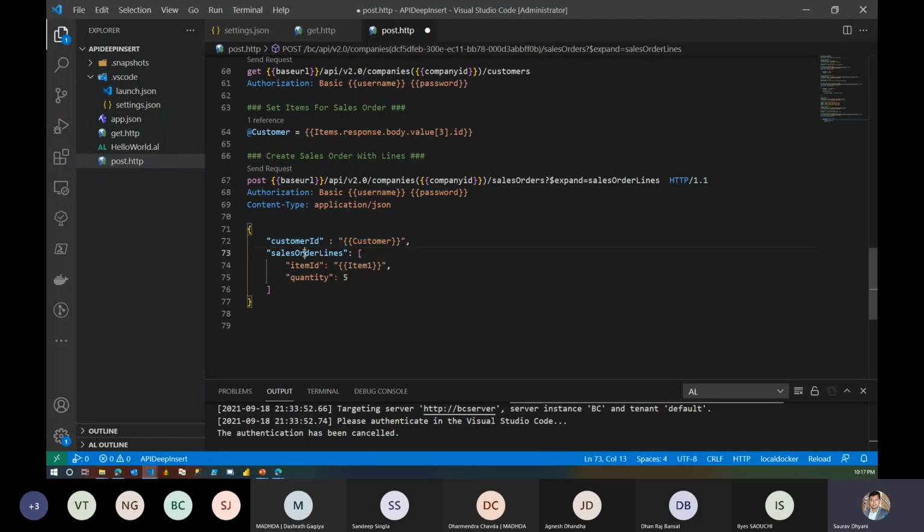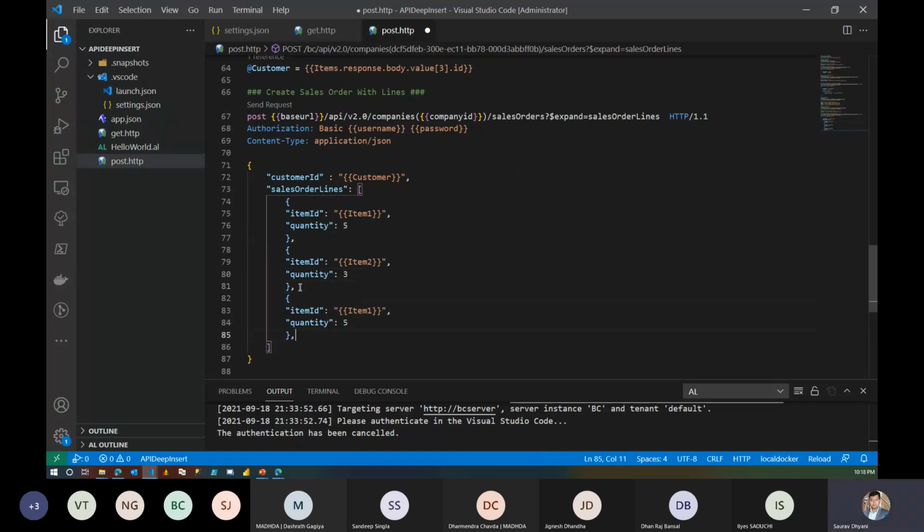And then in the sales order lines, I want to pass the first line, and I have to break it like this with these values: item ID as item 1, and then quantity as 5. But as I have 3 items, I'll have to repeat this pattern here and change it to item 2 and the quantity as, let's say, 3. And then one more time as item 3 and let's say quantity 1.